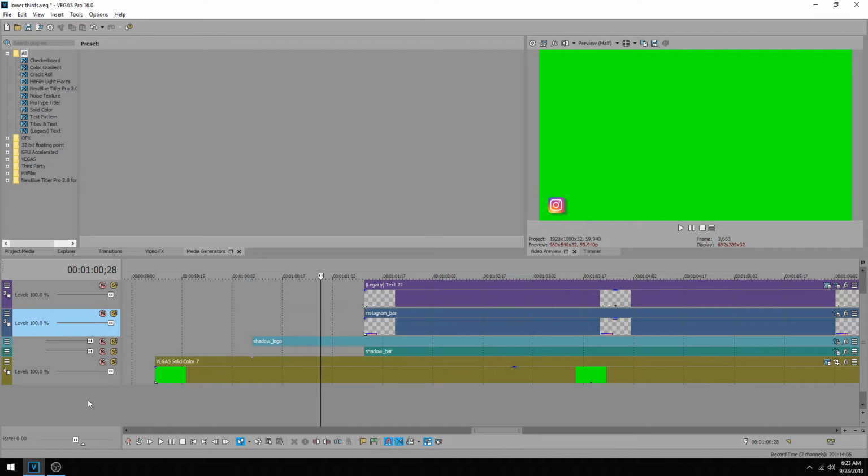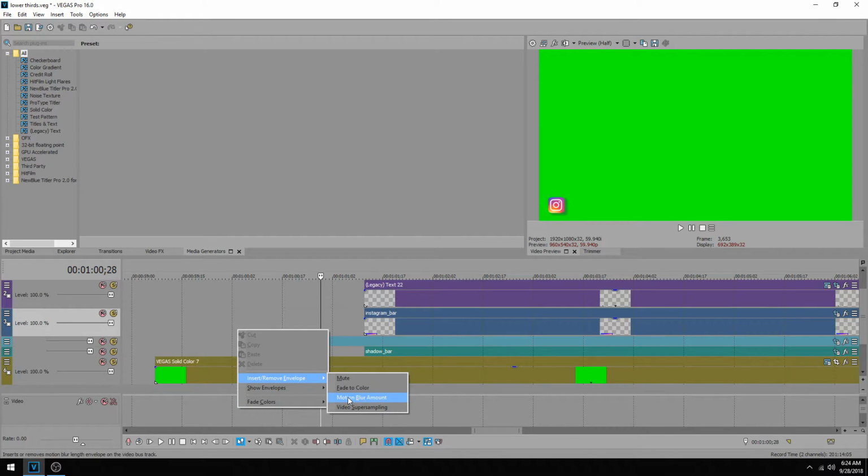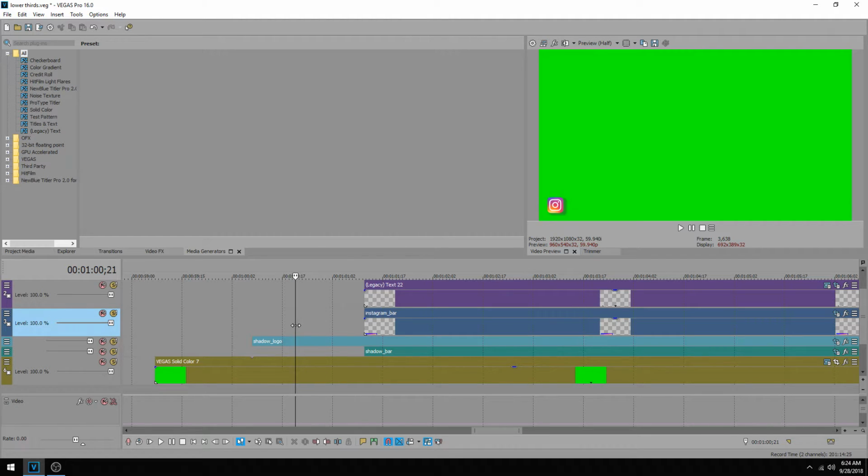So the easiest way to do this is hold Control, Shift, and the letter B, and that brings up this additional video track down here, which you can right click and do Insert Remove Envelopes, and you can do a motion blur and super sampling amount. So we're gonna first click motion blur, and it brings up this little pink bar down here. Let's bring this back to halfway through its animation, which is right about there. And we can drag this up and you'll see it start blurring.